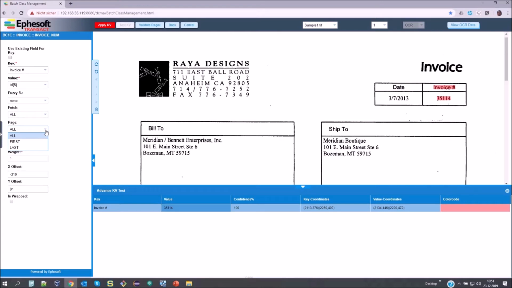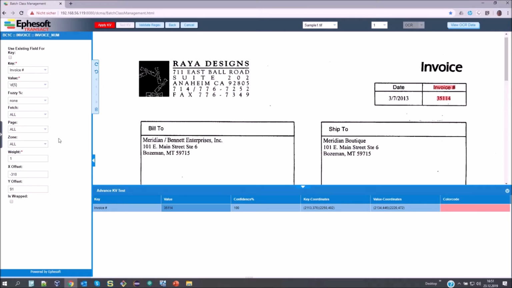With a standard configuration you will search on each of those pages. With the second option you just search on the first page, and with the last option you will search on the last page of an invoice. Which one of those options is the right one depends on what you would like to extract and what the invoices look like. In our case, the standard setting will work best.